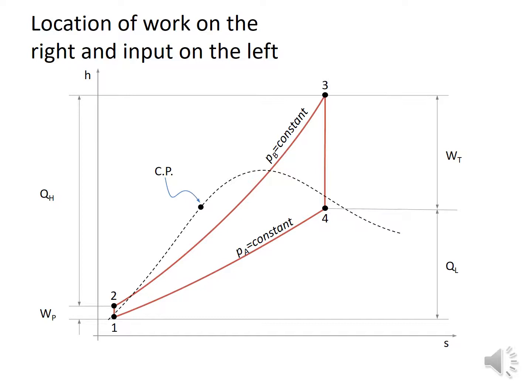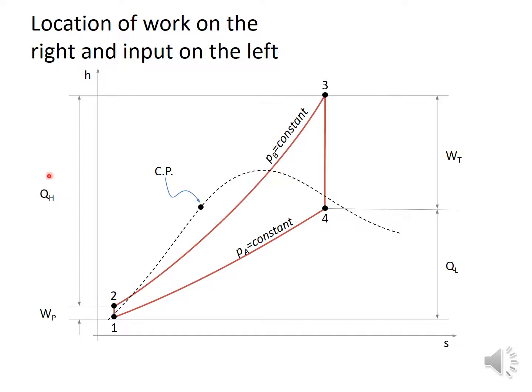Okay, if we again start looking at this cycle in the form of an enthalpy and entropy diagram, on the y-axis we have enthalpy, and on the x-axis we have entropy. This is very interesting because on this side we can now read the amount of work and heat that we put into the cycle. From point 1 to 2, for instance, we have the pump work, which is a very small part of what we put into the cycle. But here we have the fuel that goes into the boiler, which is a big part.